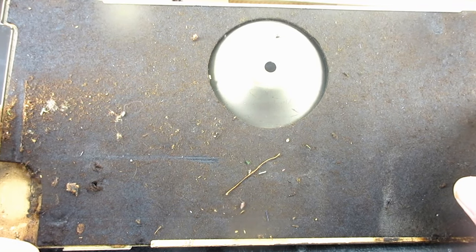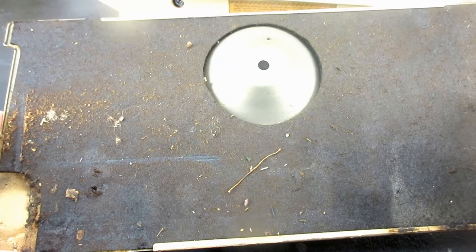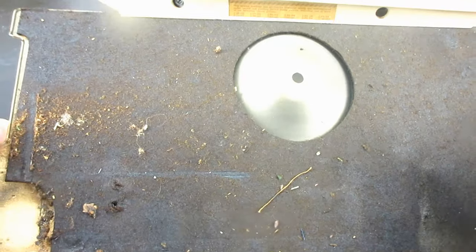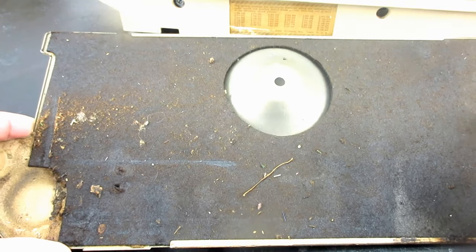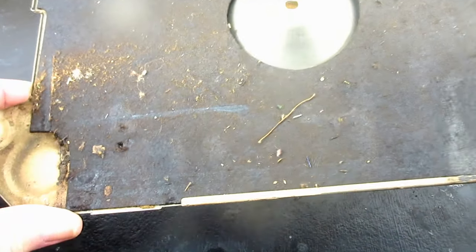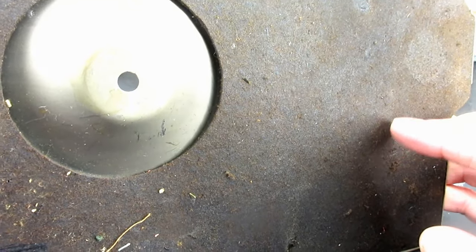There's a little fan in the motor that pulls air in from the right side of the machine and blows it up into the motor, and that can seep out of the top of the machine and smell bad. So if it does smell bad, we clean it with a crud cutter. If it doesn't smell bad and you just want to get rid of the lint, you can see I cleaned this half of it. This one doesn't smell bad, so I would not normally clean it with the crud cutter, but I am going to, just to show you how to do it.